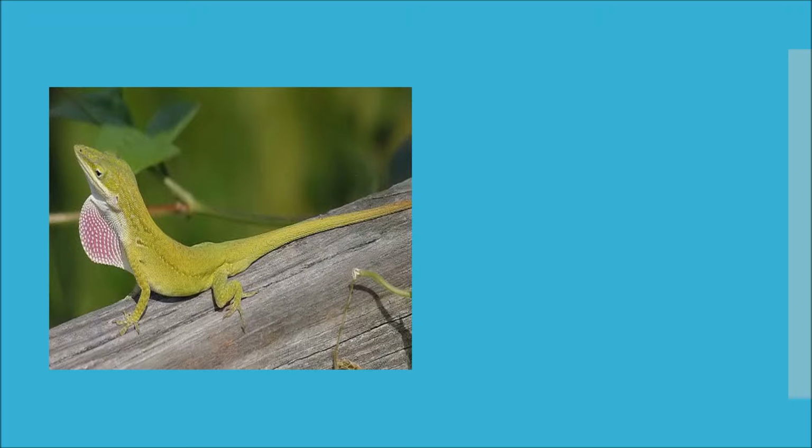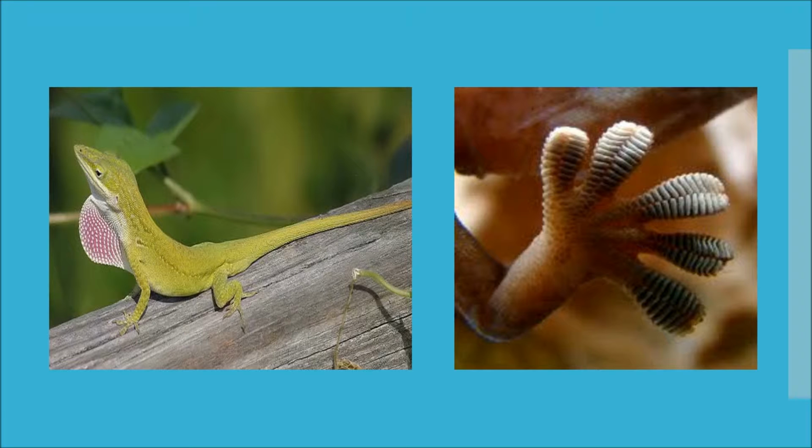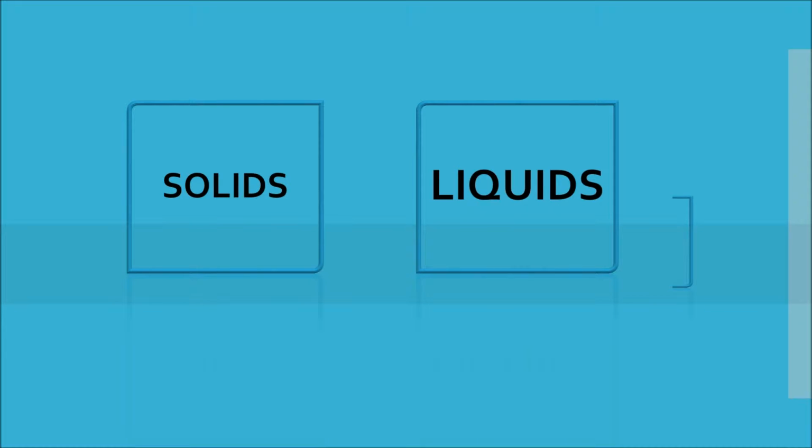Now, have you ever seen a gecko run across a window, a glass pane, or climb across the roof of a building, or even support its own weight on one leg? The reason for this is that it has small hairs that allow it to have great contact with the surface and allow intermolecular forces to hold the gecko in place. And we will look at how intermolecular forces impact solids and liquids.